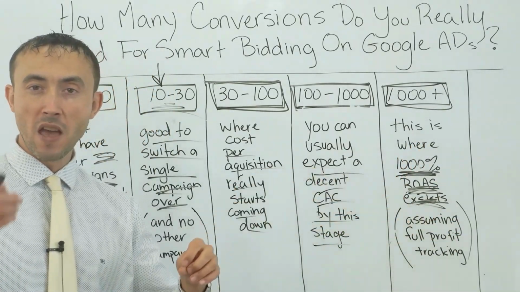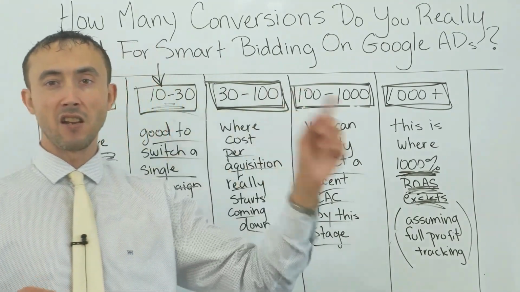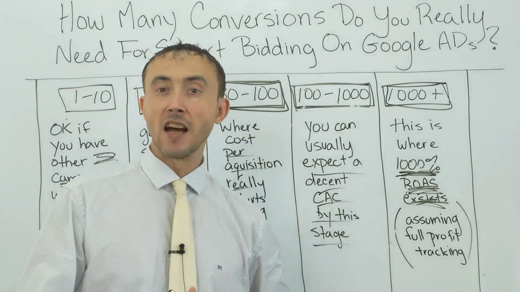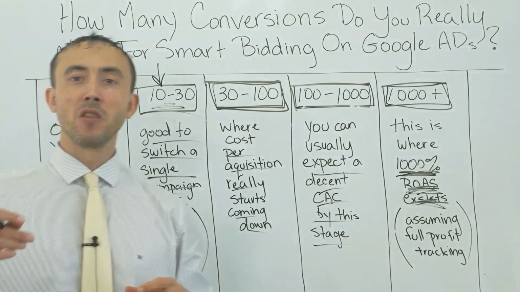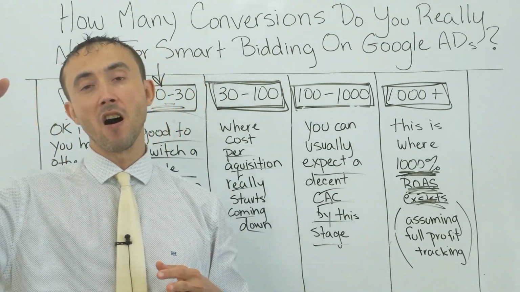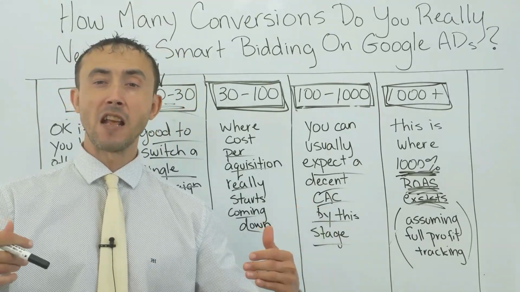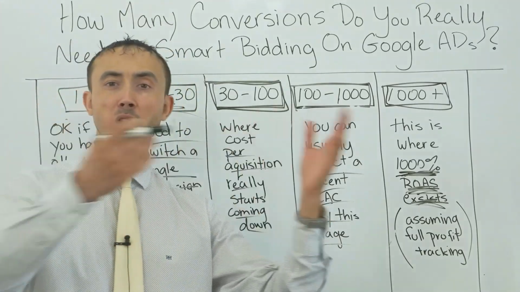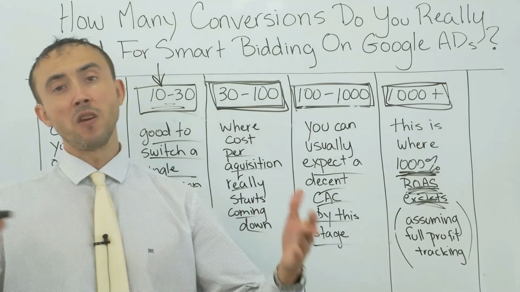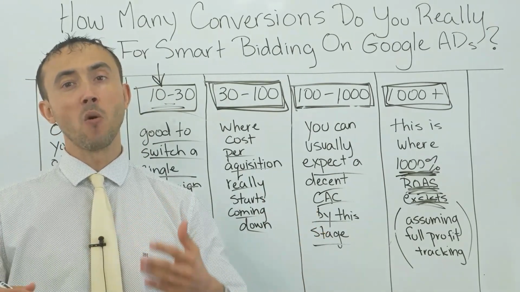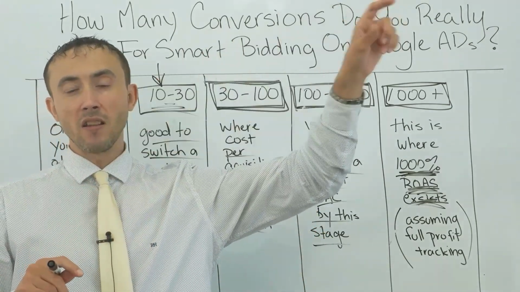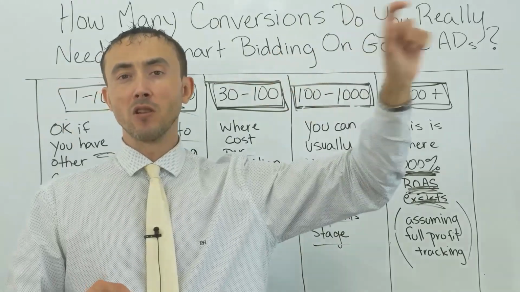That is, when you make a sale, you plug the sales data into your account. And that means all your sales, not just the ones that go through your cart, but the ones that go through your car and buy offline that you plug into the ad account through offline conversion tracking. Or if you're generating leads, when a sale occurs, you plug the sales data into your account. Or if you can't do that very effectively, you at least score the leads and then use the lead scoring that you give each lead for Google to steer your ads with.